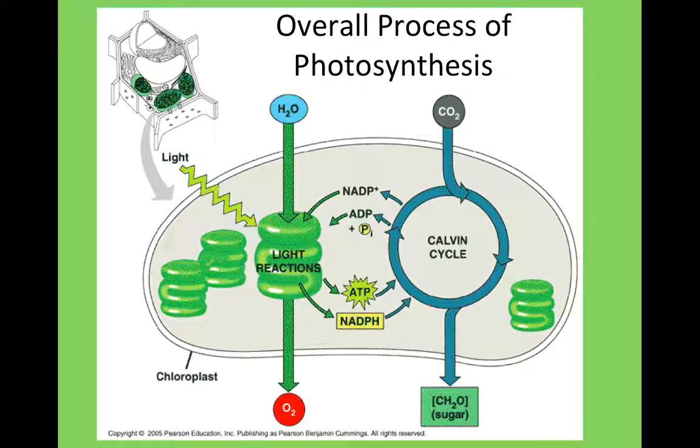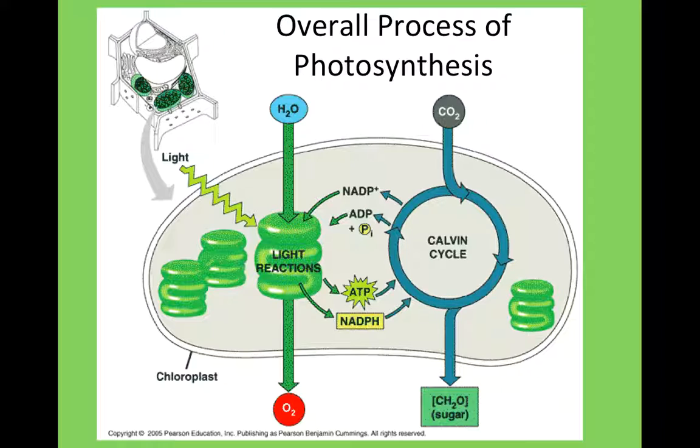So here's the overall process of photosynthesis. You can see that ATP and NADPH are cycled from the light dependent reactions to the light independent reactions. And as you know, when the high energy bond between the second and third phosphate of ATP is broken, that bond releases energy that allows cellular processes to be driven. ATP, once it's lost a phosphate group, becomes ADP, which will leave the Calvin cycle and go back to the light dependent reactions to become recharged.